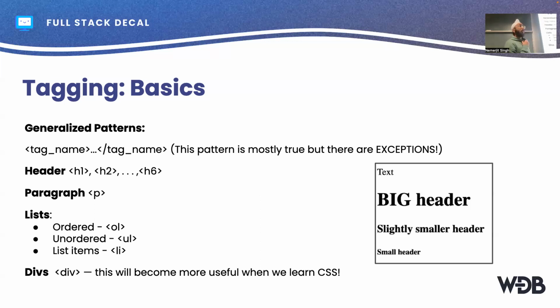And then some other important tags we'll be using in today's demo include lists. There's two types of lists, unordered and ordered. Ordered will basically just make numbers, so it'll make 1, 2, 3. And unordered will make bullet points. So you'll just have a bunch of bullet points on your page. And in between your ordered lists and unordered lists, you'll have list items. In these list items, you can write text or create images, and it'll put that right after the bullet point or the number.